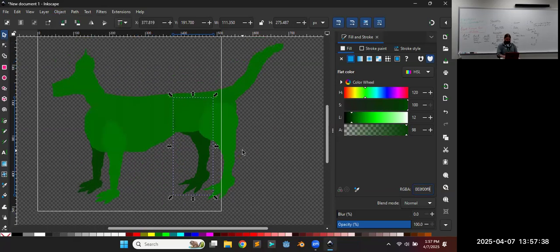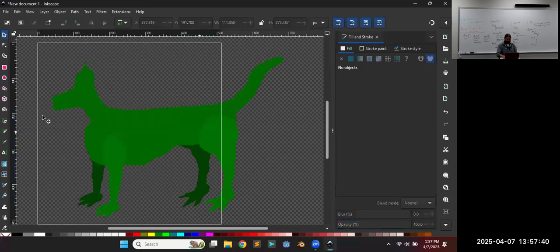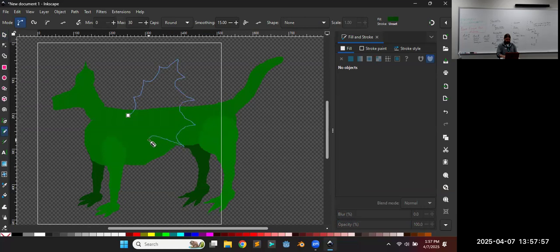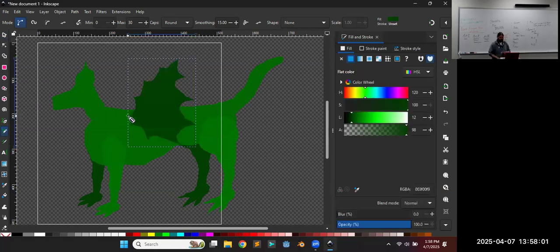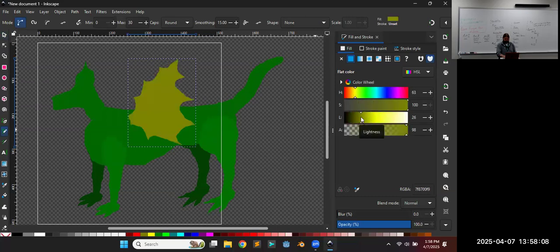So the basic shape, I guess we can put wings on here. That'll work. Maybe make the wings a little bit brownish in color.